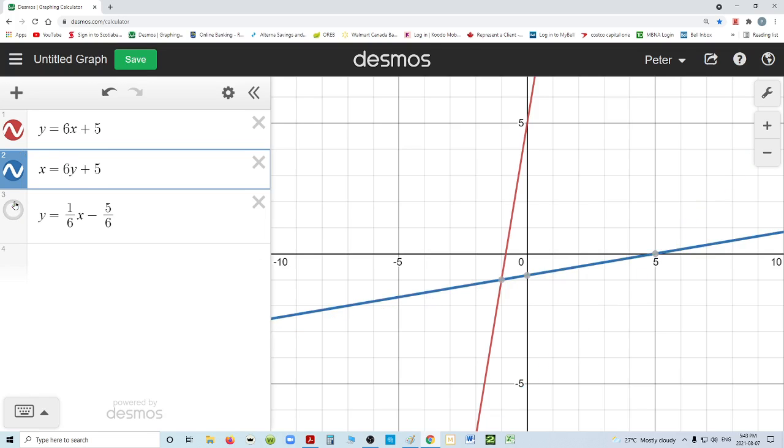Now, look, this green line here will be exactly where the blue line is. And that's because they're the same equations. I've just isolated y here, and here I've just left it unisolated. But Desmos, you'll see, can draw it very quickly if you just take the same equation and you just rewrite it with the y's and the x switched.